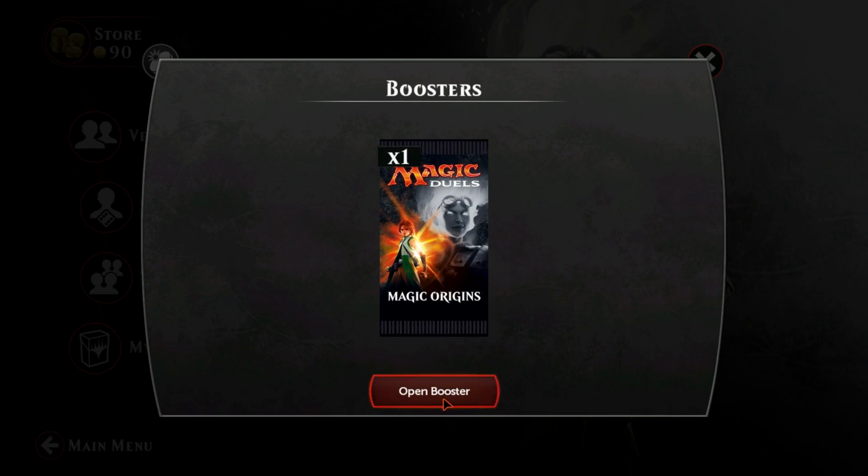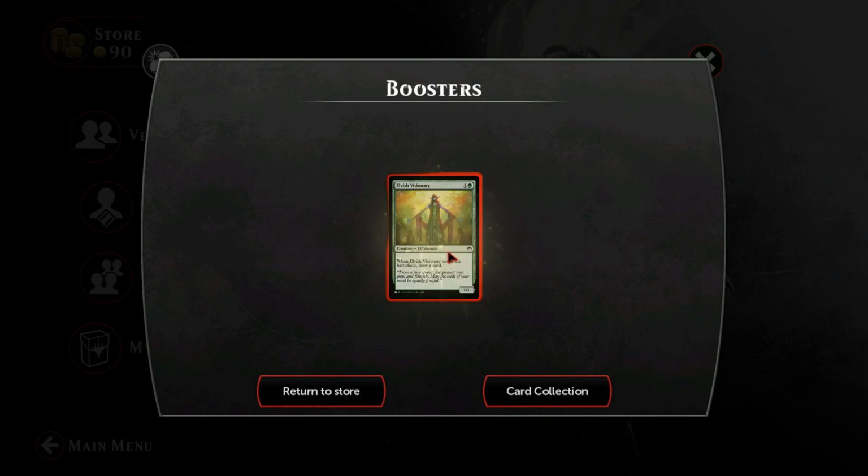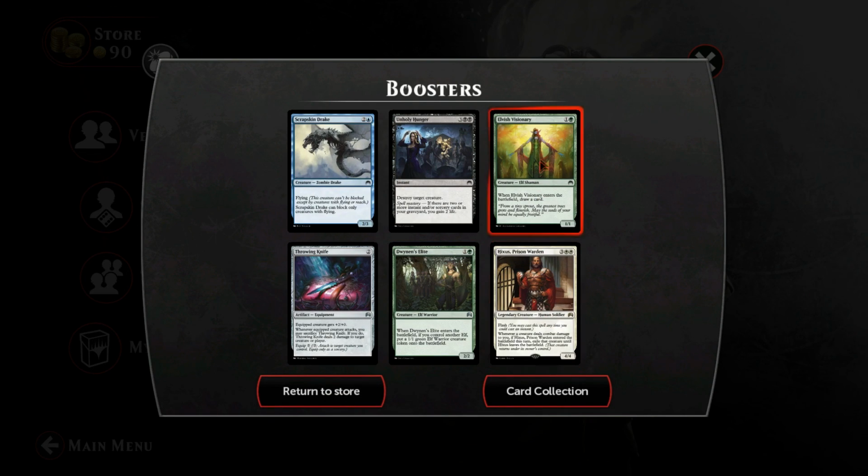There we go. Let's see what we get. Ooh, another Elvish Visionary. Very nice. Going in my elf deck. Ah, finally, my first Dwynen's Elite. Been looking for you. I want these. So that's going to go in my elf deck. Very nice. Unholy Hunger. Nice control, black control card.